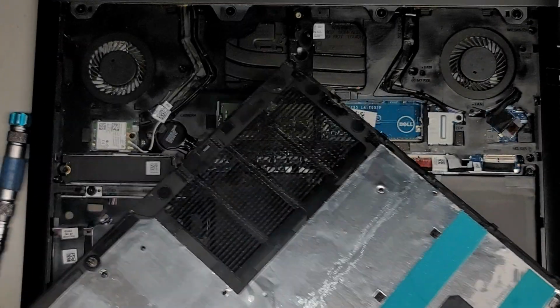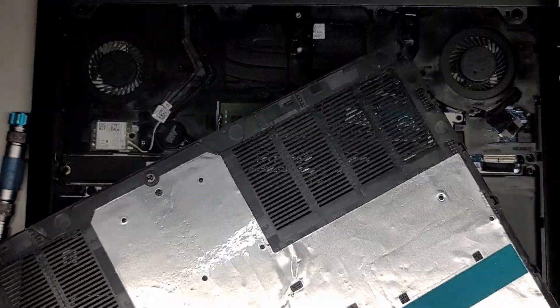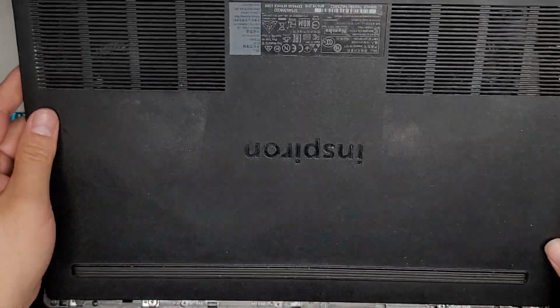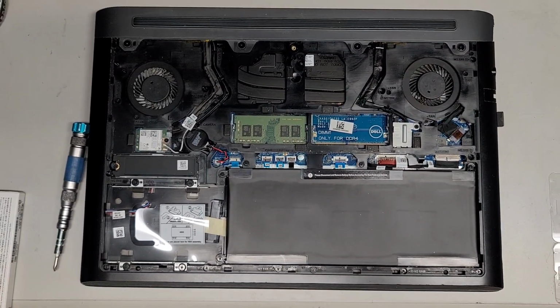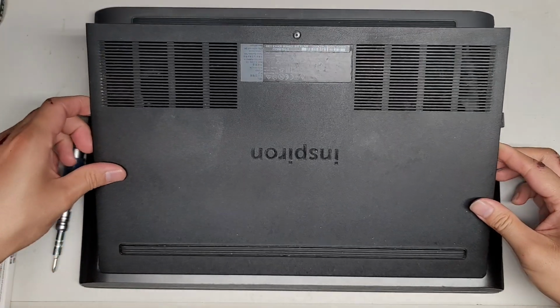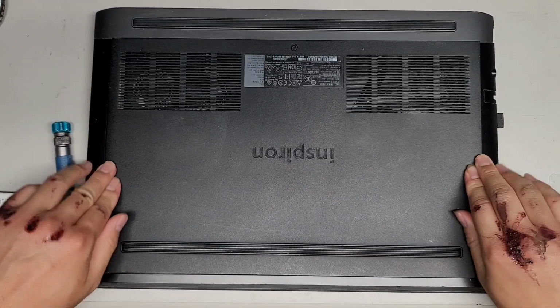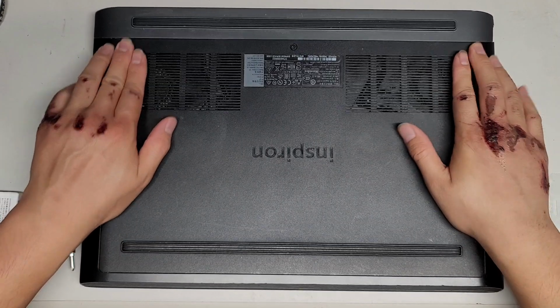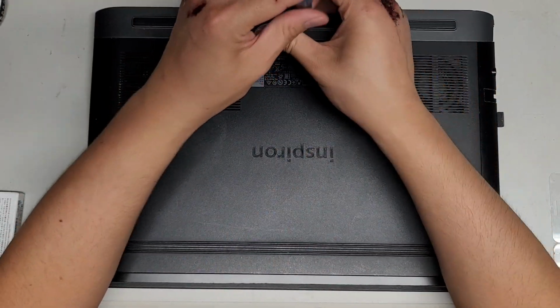It's a little dirty under here, so I'm going to actually brush this off a little, and then we'll go ahead and put the cover on. All right. Okay, so there we go. It's a bit cleaner. Let's go ahead and put this cover back on. So you have to put it in at an angle here. Let me zoom out a bit more. Okay, so you put it in at this angle, and then you slowly lay it down, clipping these sides into place, just like this. All right, and there we go. And then we just put this one screw back in.